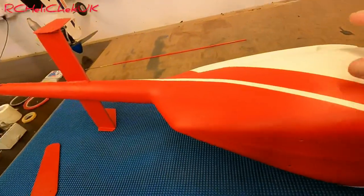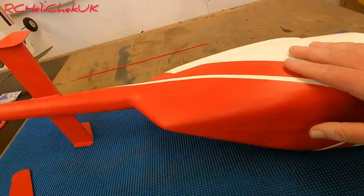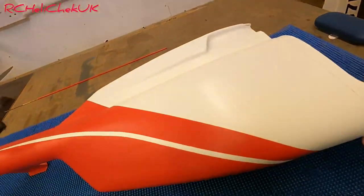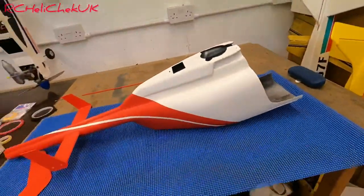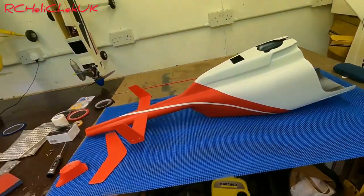However, when I did wet sand it, because I thought that was rain, all this red paint, obviously like the loose stuff, was bleeding into the white, and I was like, don't. I was expecting it to stain the white, but it didn't. It just washed straight off. So yeah, starting to look good. Now we're going to go into the trim, and you're going to watch in the high speed futuristic fast me mode. See you in a sec.